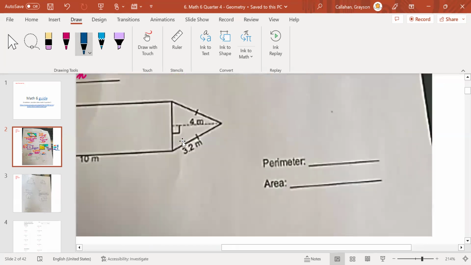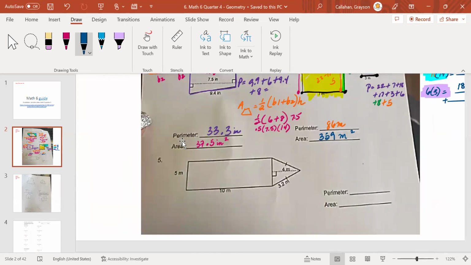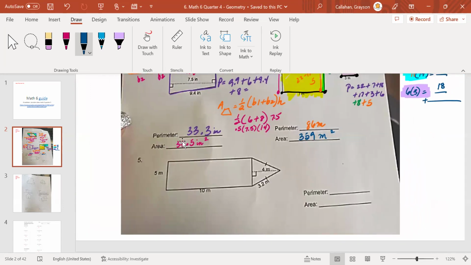Area. It's either square. Was I incorrect? Is this due front and back tomorrow? When does this due though? Today. Oh, okay. I don't understand this. Let's just watch. Because we need to hurry this up.